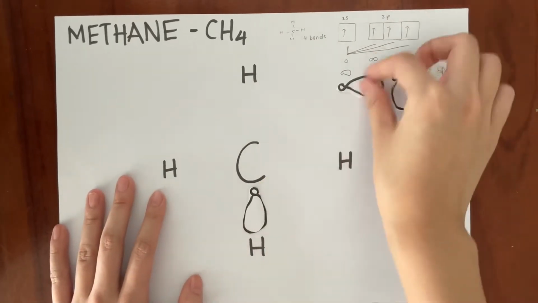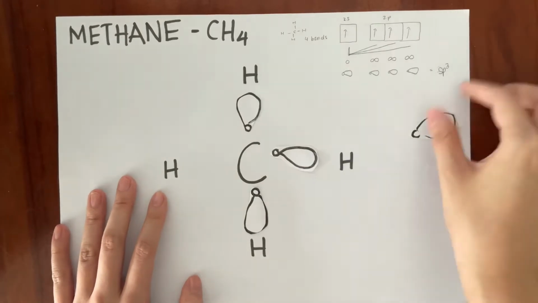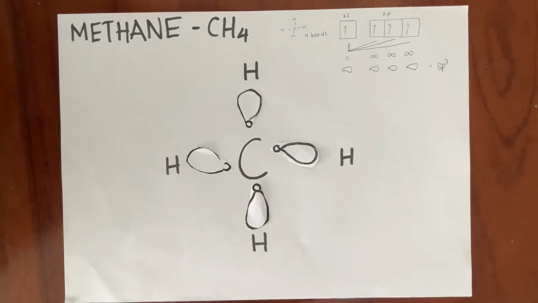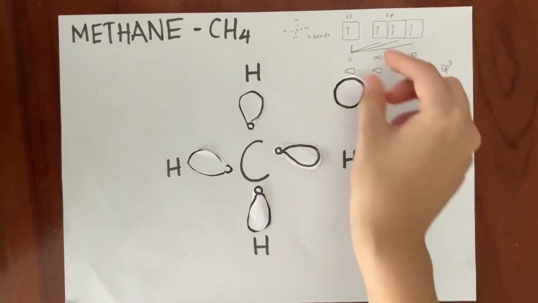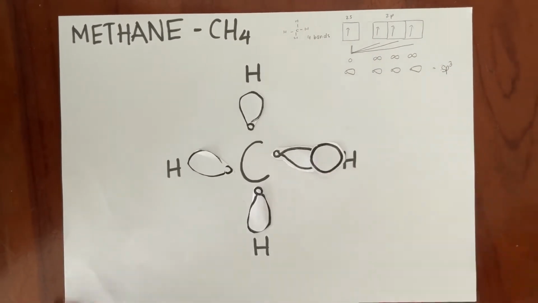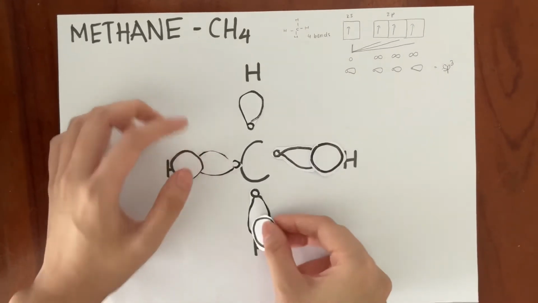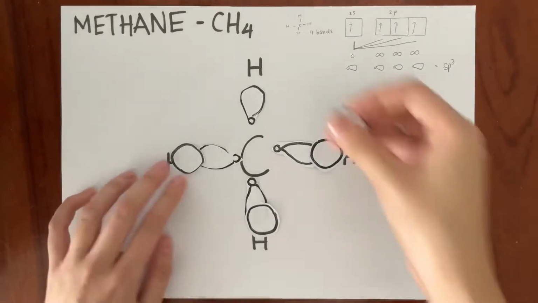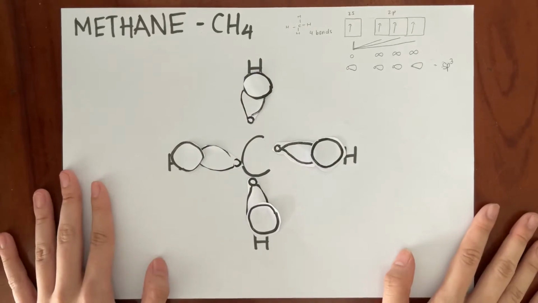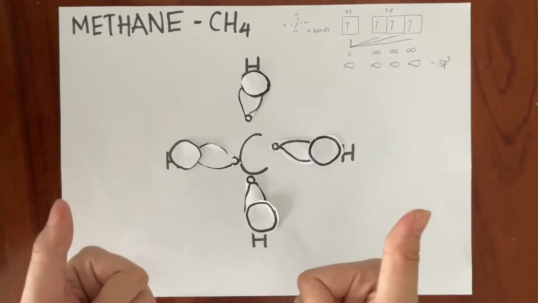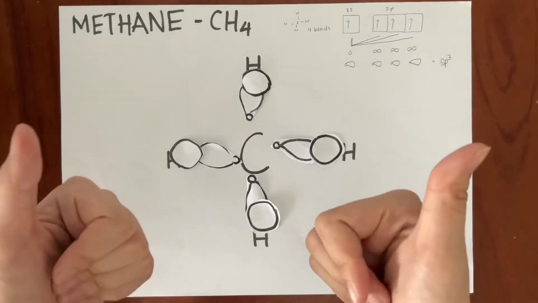And then we put these 4 sp3 orbitals into the diagram. However, hydrogen has only 1 electron, and they have an s orbital which is shaped like a sphere. So this will be bonded, and when this type of bonding forms, it is called a sigma bond. So there are 4 sigma bonds.